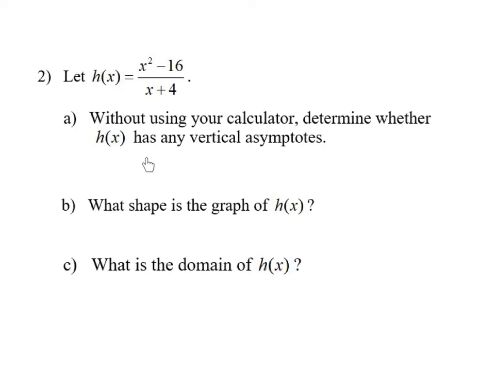Can you determine, without looking at the graph, whether h has any vertical asymptotes? Before you quickly declare yes at x equal to -4, because that would make the denominator 0, I will point out that if you plug -4 into the numerator, you will also have 0 on the top, and that would be that 0 over 0 situation, which I don't think led to a vertical asymptote. So see what you can do with this numerator before you decide whether there's a vertical asymptote or not. Pause the video and give that a try. And once you've done that, then see if you can answer the last two questions.